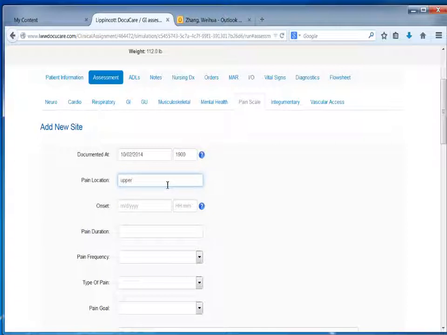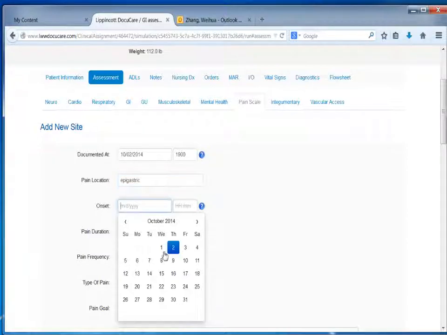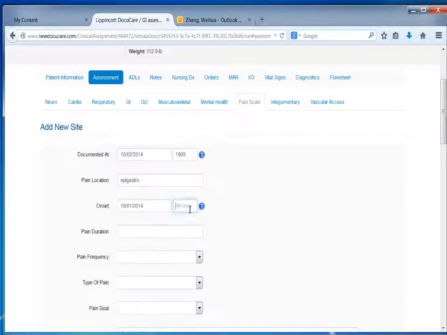and the pain location is upper, let's say epigastric. And onset, say it was yesterday, last night around 2000. Pain duration is about, let's say, 3 hours.